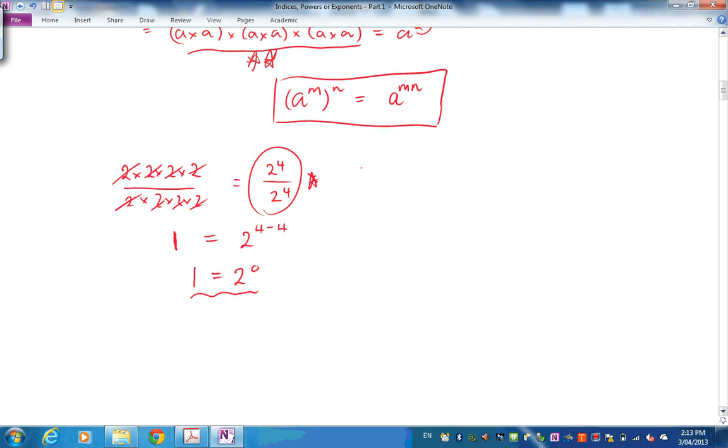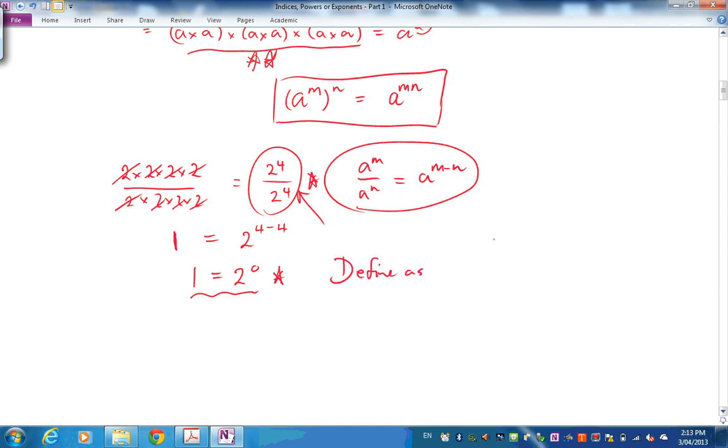If we accept our earlier rule, a to the m on a to the n is a to the m take n, we want that to be upheld throughout. We've got to be prepared to stay by it when it comes to this. So it would work as long as we're prepared to take on board that you may create, through this problem, a 0 power. Okay, well let's define it then, as we now define a to the 0 being 1. Okay, because it's come up as a result of our developing theory here.